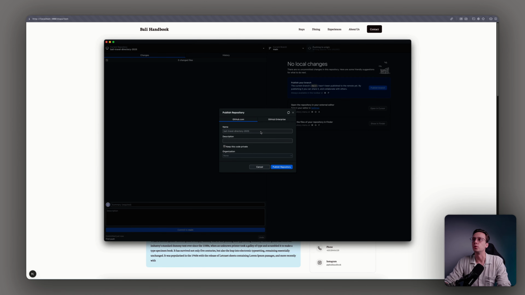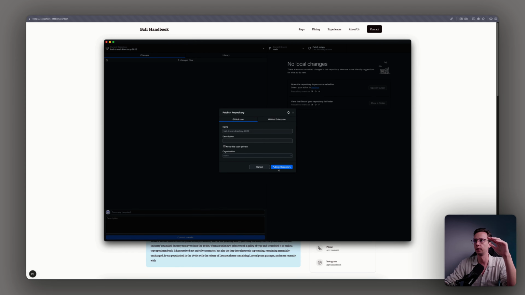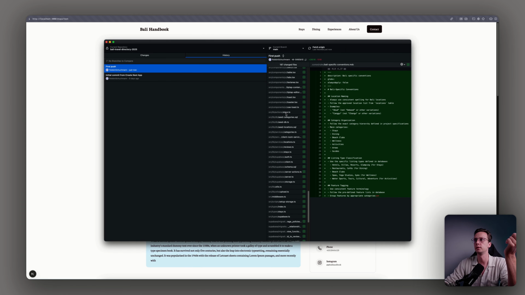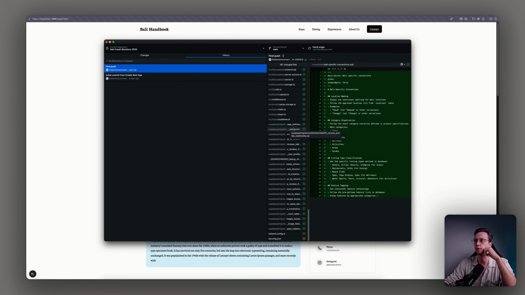So basically, whenever I make a change in Cursor, it will map it out here, and then you have a history and you can always revert back. So if you mess something up, you can always reverse back to a version that was actually working. I highly recommend, if you're building something with AI or if you're building something in general, use something like GitHub so you can always go back to the history. So now you can see, okay, this is just the next app, and then the first push that we did is all the stuff we've been building over the last few episodes. Yeah, so let's get into the episode.